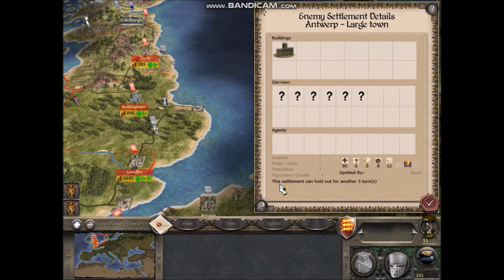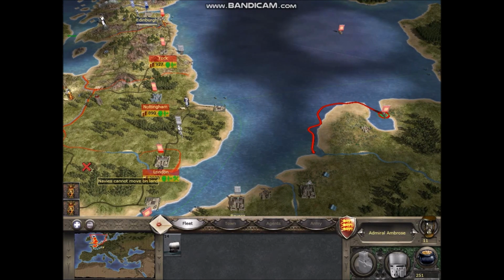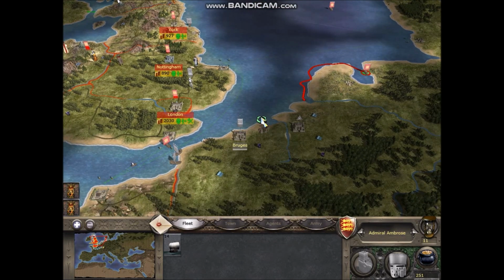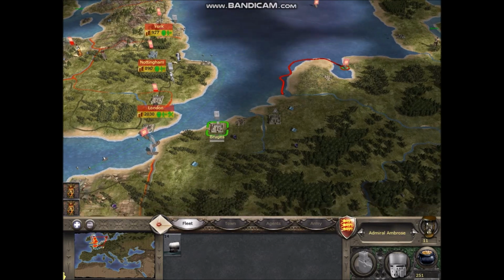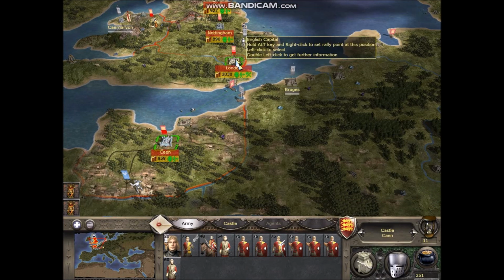Ah, there's the Scottish army. It was here. So they have got out and they're attacking Antwerp. So we're going to have to move on Bruges soon to try and get that under our control.